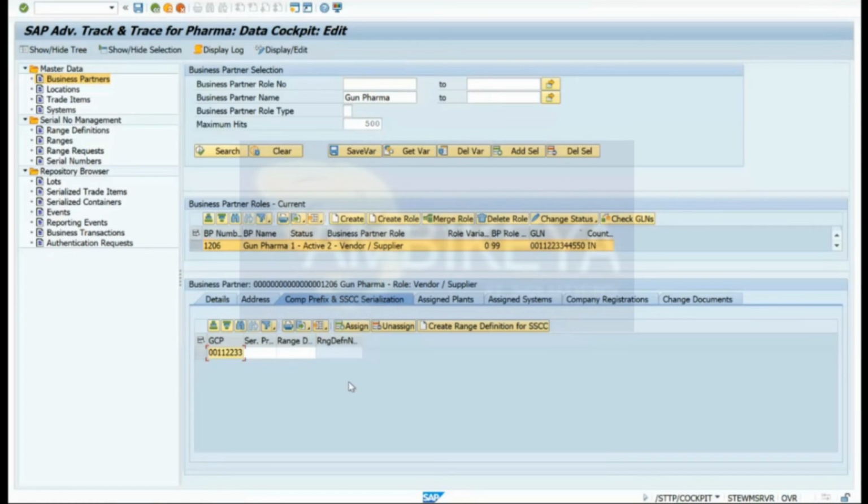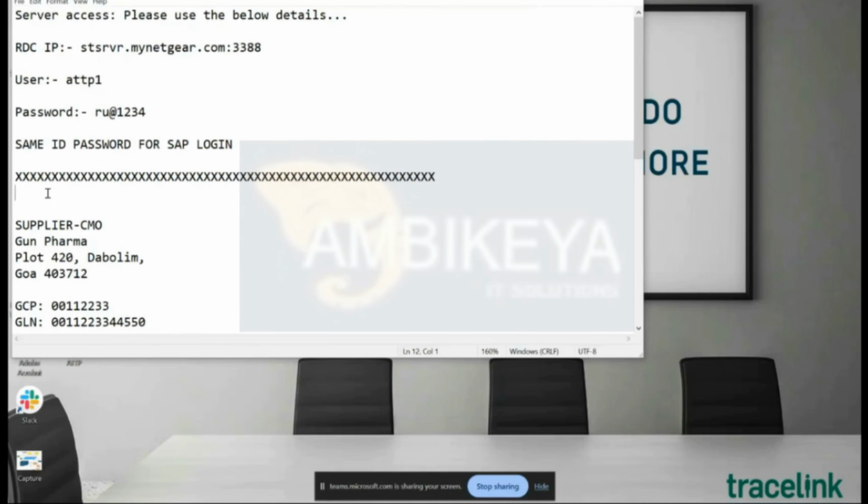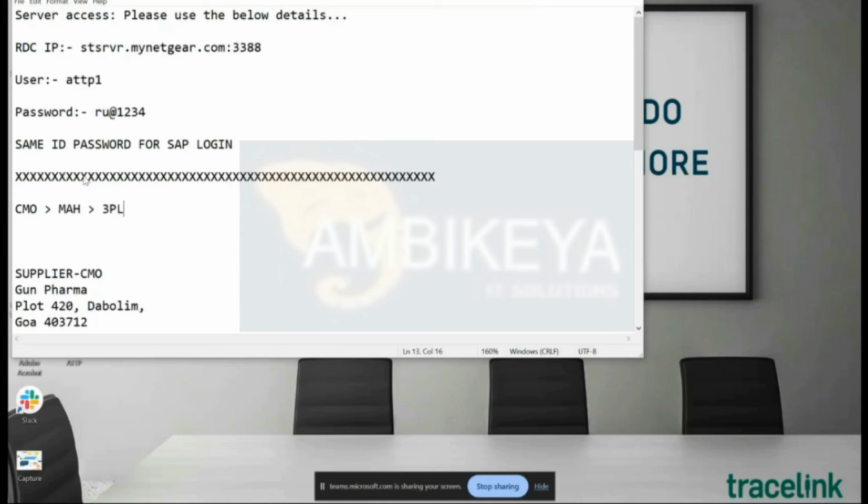Yeah. It's fine. Actually, what I wanted to do today, Chetan, was this proper use case where there is a CMO who creates and sends the data to the MAH, and then with the 3PL. So just this use case, I wanted to create three business partners.